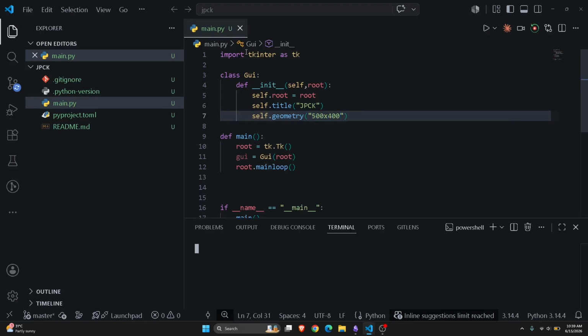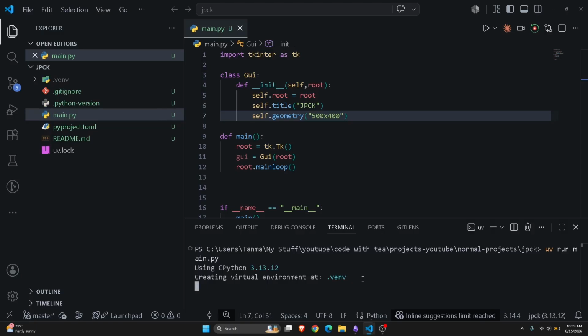Let's just check it out. I'm using uv. Okay, so in order to use uv, first you have to go to the folder and do uv init, and then you can do this. And if you want to add packages, which I don't think you'll need, but if you want, you can do that by uv add, and the name of the package. Okay, now the thing is uv run main.py.